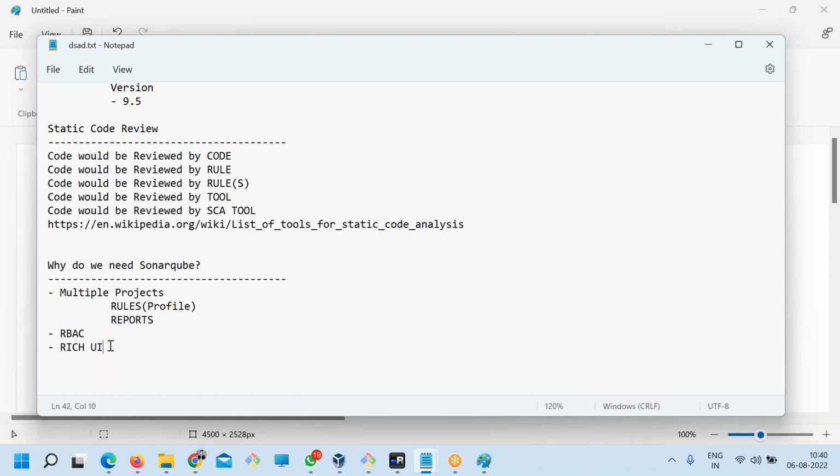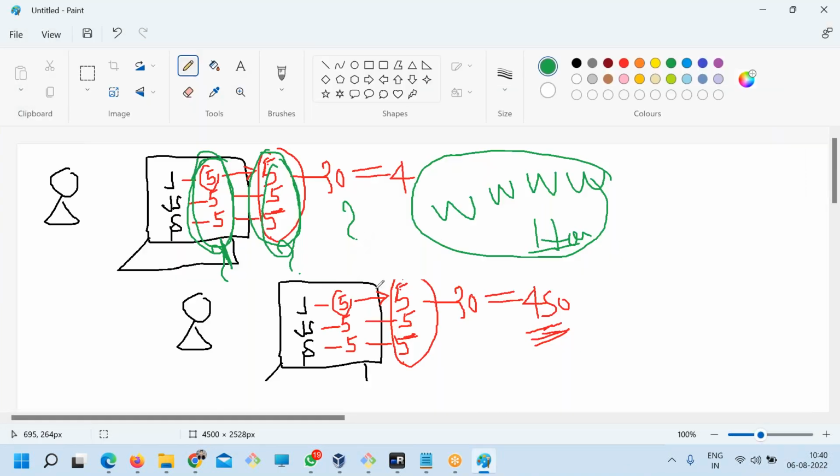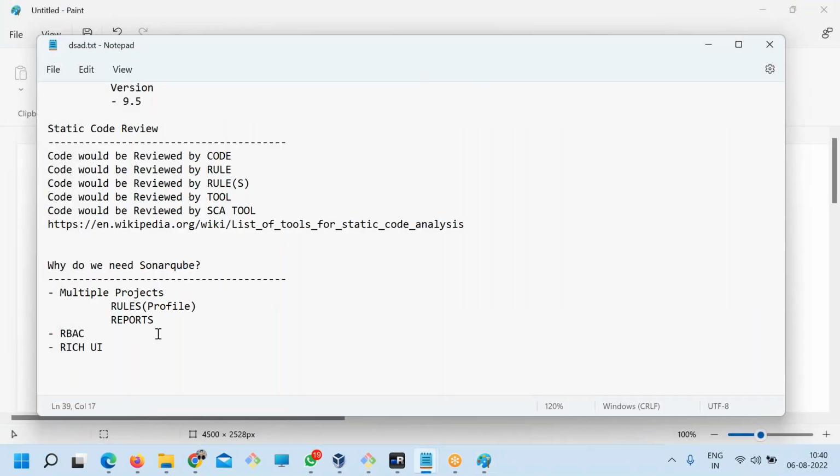So many things are there. Experience SonarQube and you'll understand. So did you understand the organization's problem in doing static code analysis for the source code, not for your module only, but for all the modules, not for you only, but for the team and all stuff like that? Make sense?